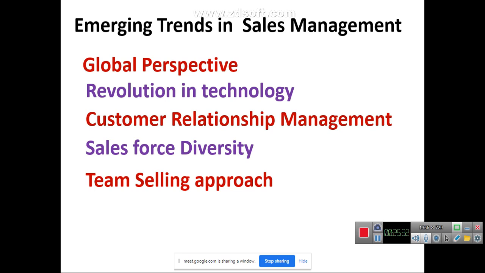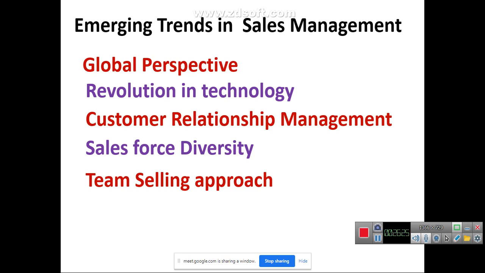Just take one example: Wipro Technologies, which sells customized software services. The selling team consists of a business development executive, whose basic role is to develop business. Then the technology expert, who knows how to develop the software and can understand the various requirements of the client. And the industry domain specialist, the one who knows the entire industry and what is happening across it. Whatever the client is demanding might become obsolete within a very short span of time. So as an industry domain specialist or technological expert, you can suggest something beyond what your client is thinking about. So it is very important that you should have the team selling approach.